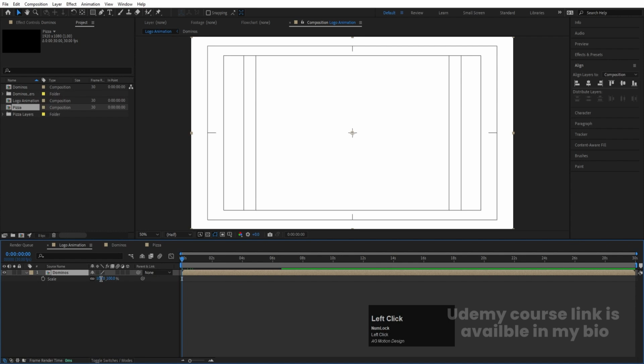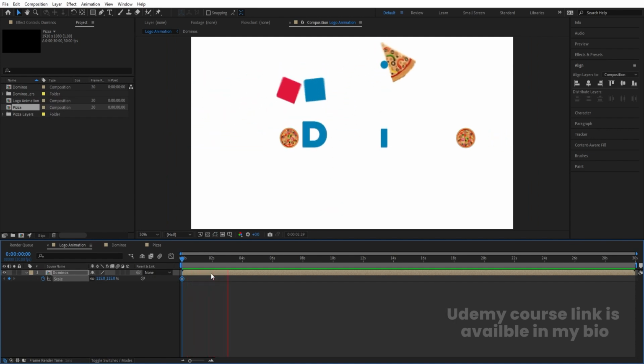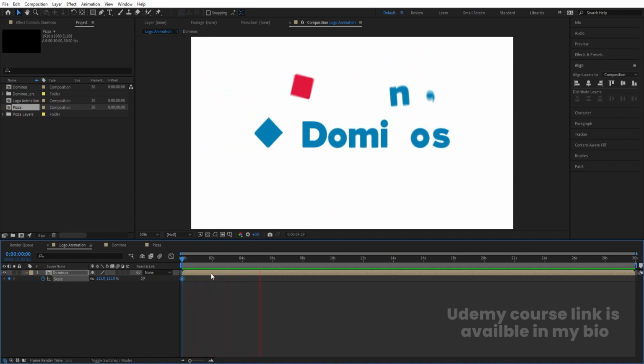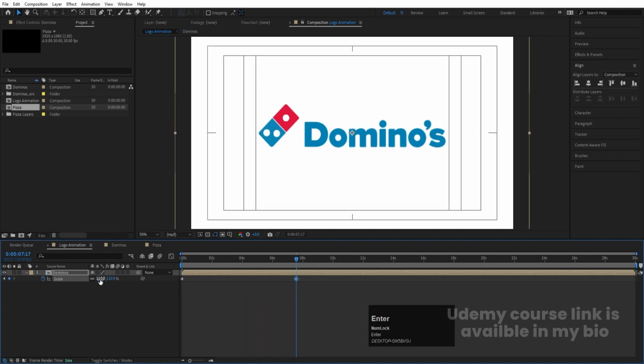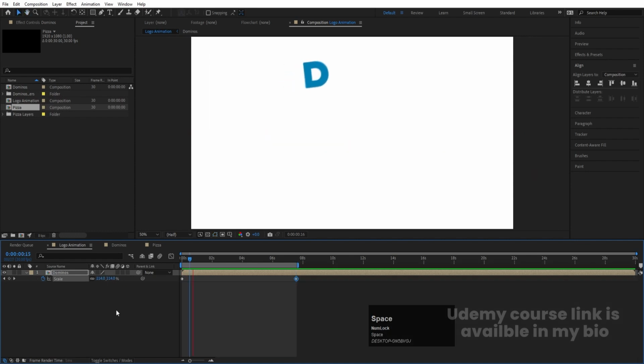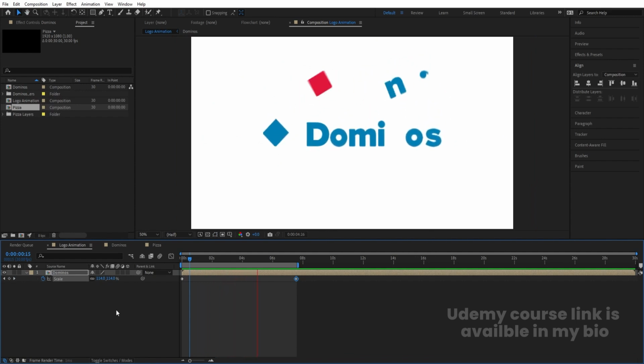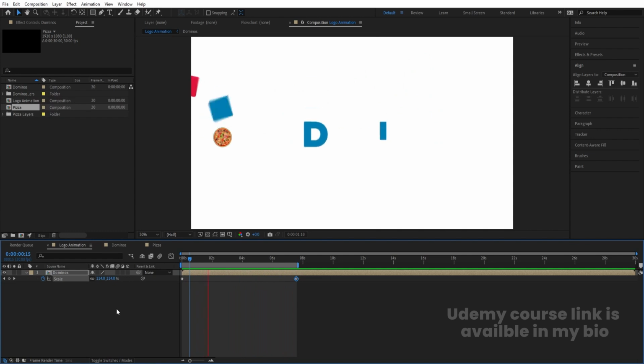Go to the start, let's make this 110, or let's make this 115. Create one keyframe, go to the end of this logo when the entire logo is going to get animated. At this point I'm going to make this 110, or let's make this 100, and hit N. Okay, like that. So this is how you can create this kind of logo reveal animation inside of After Effects with the help of Photoshop and Illustrator.